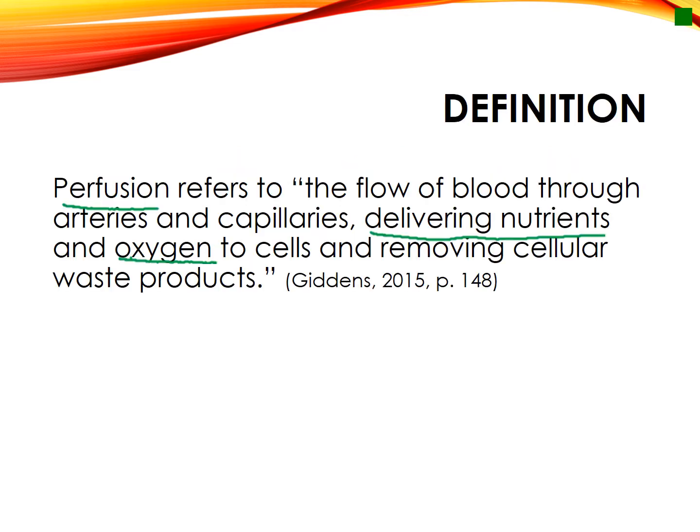So everybody's written down their definitions of perfusion. Here is Giddens' definition. It's the flow of blood through arteries and capillaries, delivering nutrients and oxygen to cells and removing cellular waste products. This becomes really important as we discuss our exemplars, because that delivering nutrients part starts to make you think about why we have some of the complications we have, along with the oxygenation, which we all already know is obviously important for sustaining life and growth.